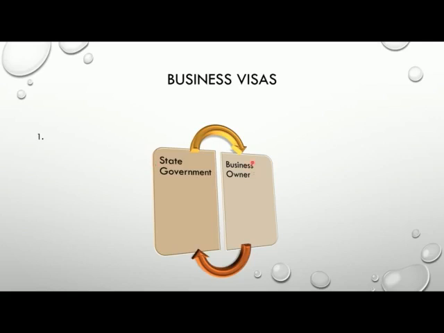And then the business owner says, oh yeah, I have a business. I don't know, how much do you need? The state government says, I want 5 million. Can you just put things into my state, whatever you want to do, but bring that money in so that I can help our economy? Yeah, so this is the relationship between the business owner and the state government. All the procedures come from EOI, nomination, and a visa application. In the other video, I talked about this in detail. But if you have further inquiries, please send an email to me below.